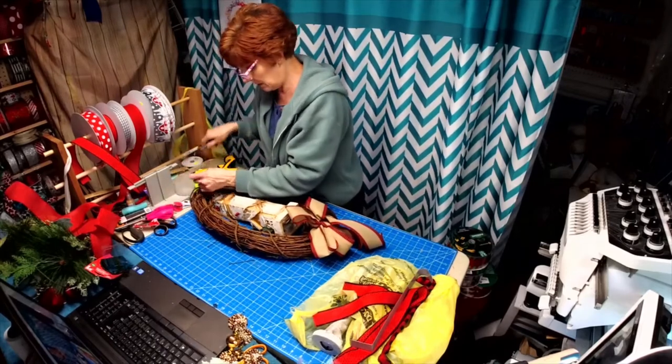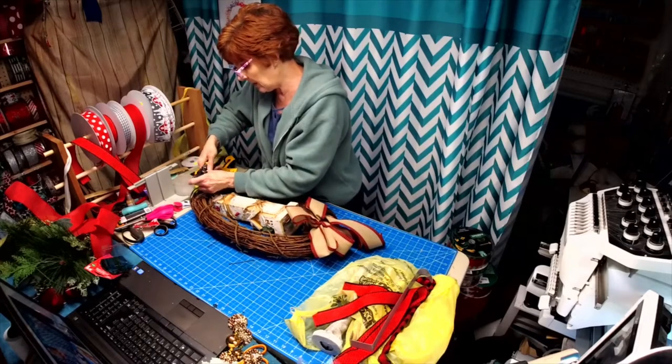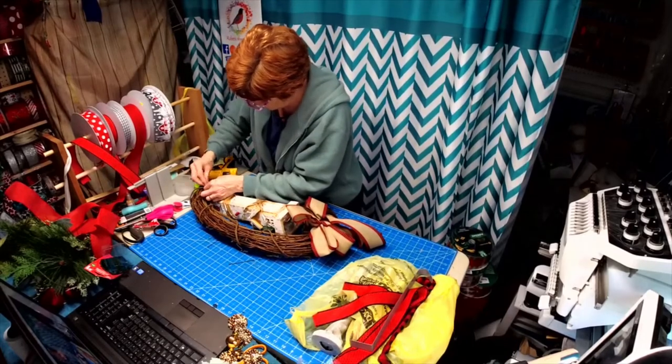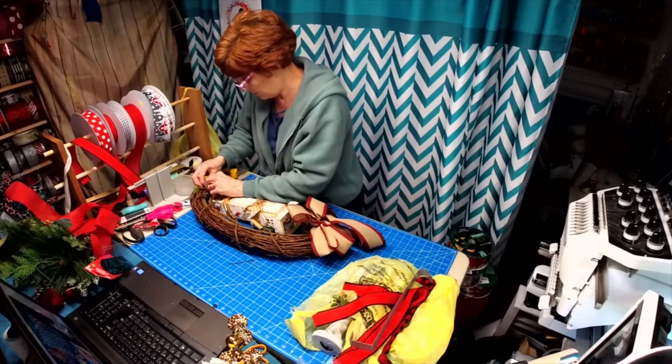Now I think what I'm going to do is put some of it inside the wreath base and then add a little glue there for extra support.